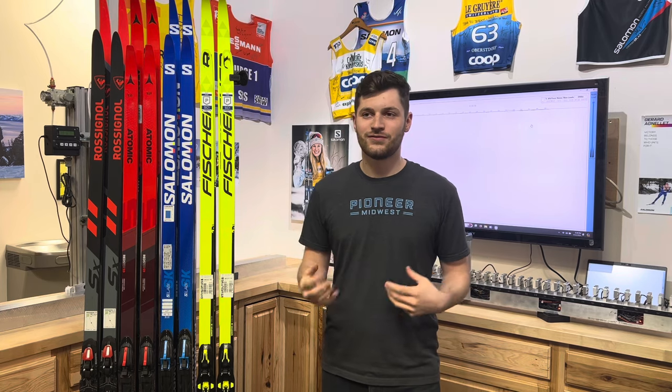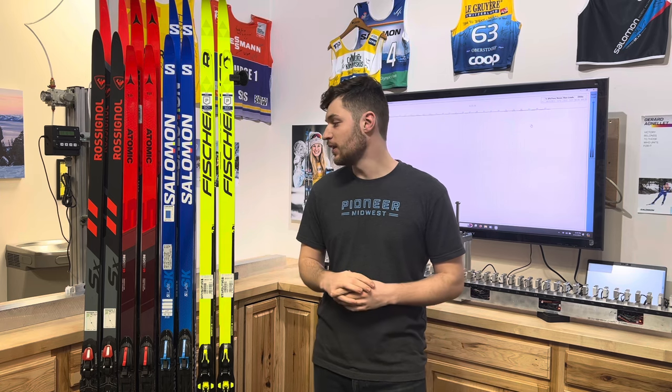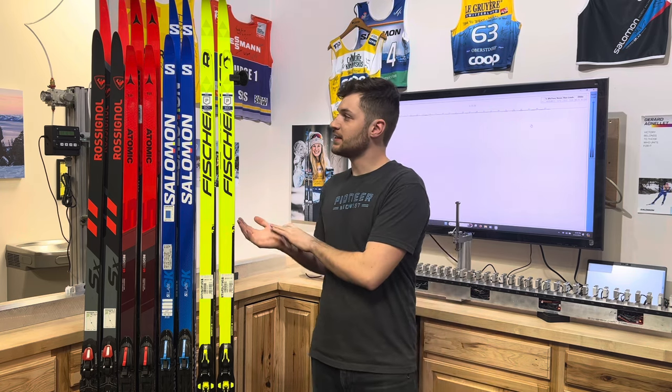It seems to be making the transition to being their flagship skate ski model. We are super excited — we had a chance to ski on it a couple times, just a little bit more than the previous season. They're super fun, super light underfoot. You really lift your foot up and it's almost like, wow, there's nothing there. It's hard to describe how light they truly are. Super maneuverable, climbing feels great on them. We've been super happy with how those have been performing overall.